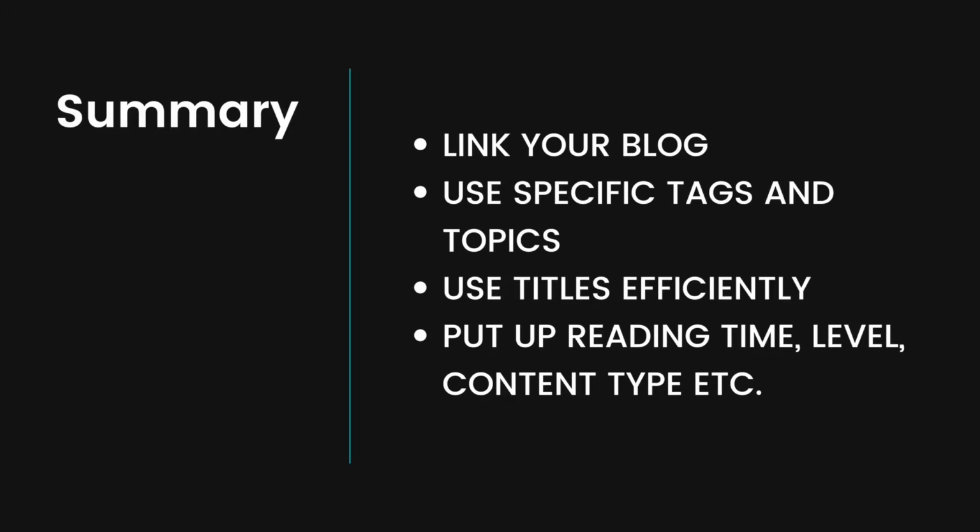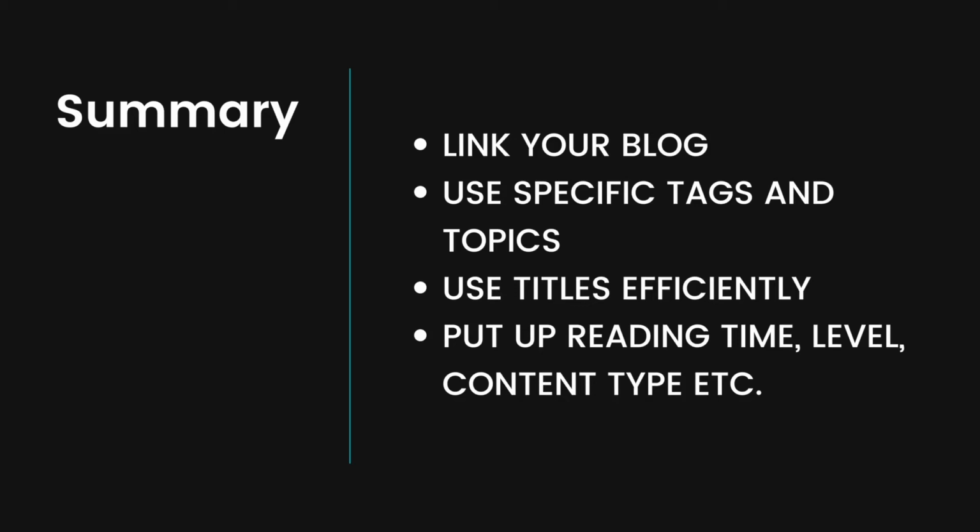So now let's summarize some of these things and give you some final tips and tricks. Again, make sure to link your blog prominently, show it off, make it easy to find, make the URL clean, add specific SEO and so on. Use specific tags and topics to categorize everything and order it. People know exactly what they're reading and how they can find more of that stuff.